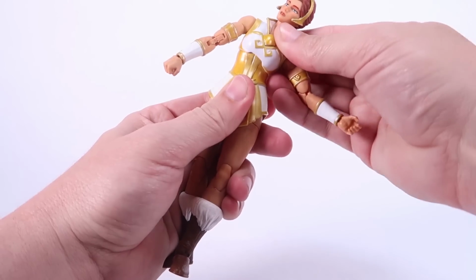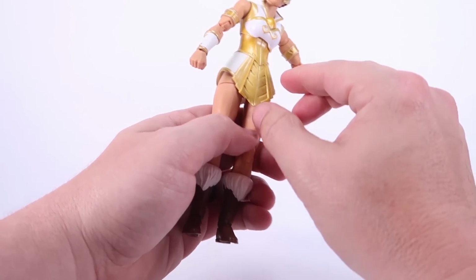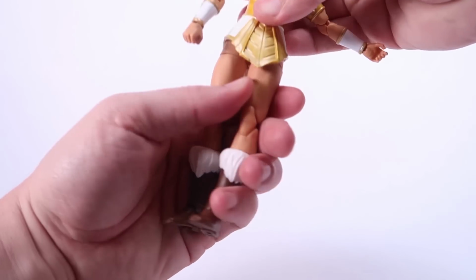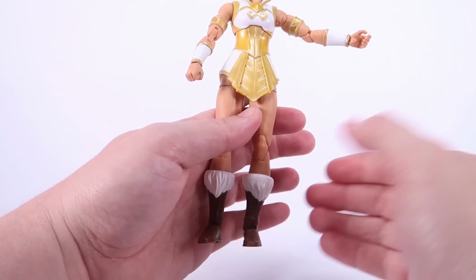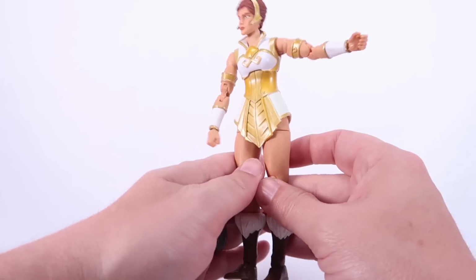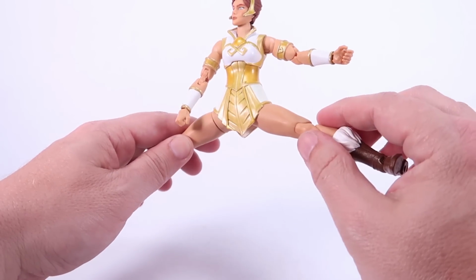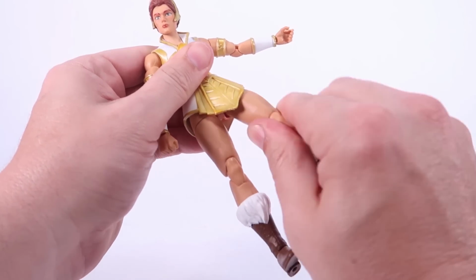You've got the ball joint at the torso there. The waist does swivel still right there. You can see that the outfit comes with the waist, which is really nice. So it actually does turn. It doesn't hinder the articulation whatsoever. You got those ball socket joints there at the thigh, so the legs can go outwards. Again, the skirt piece does not hinder that whatsoever. You can go forwards and backwards, swivel at the thigh cut.